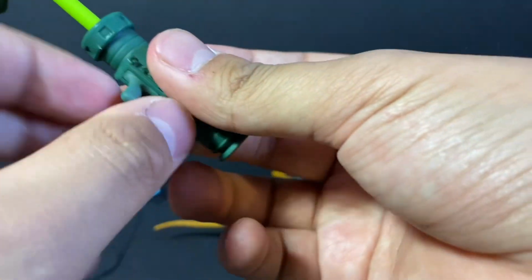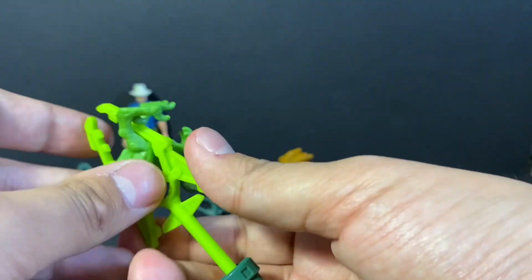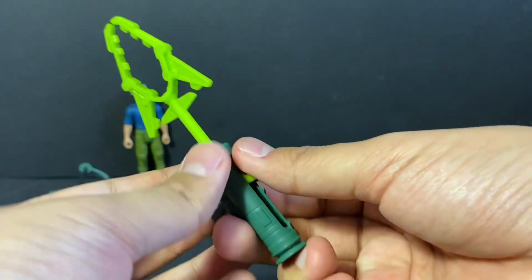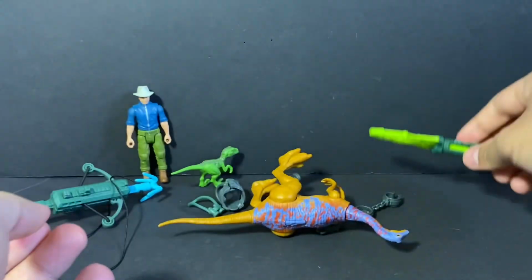So really cool. And I like how they made the handles very small too, so it's enough for the characters to hold, even though it's impossible to probably hold something this big in real life. But really cool.